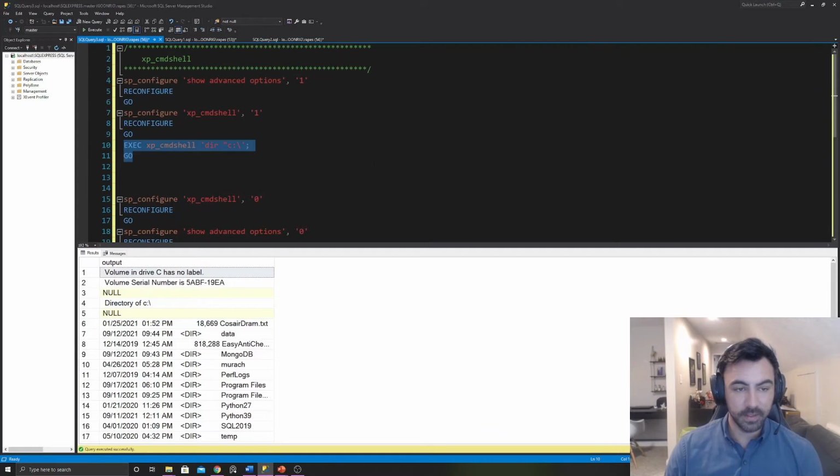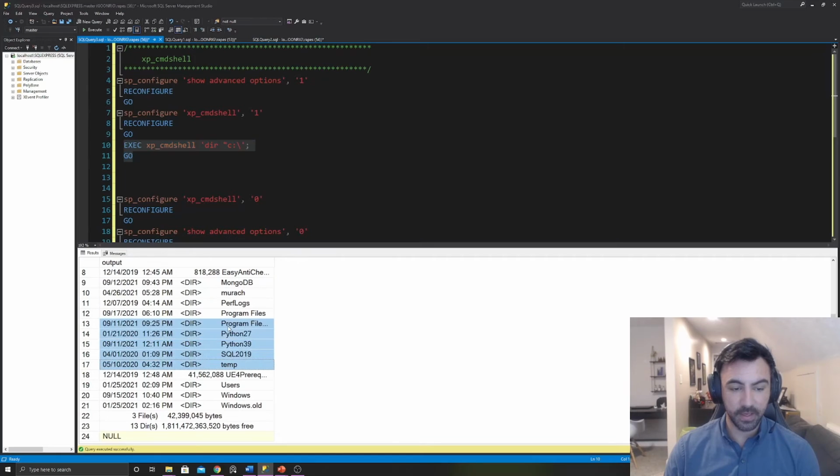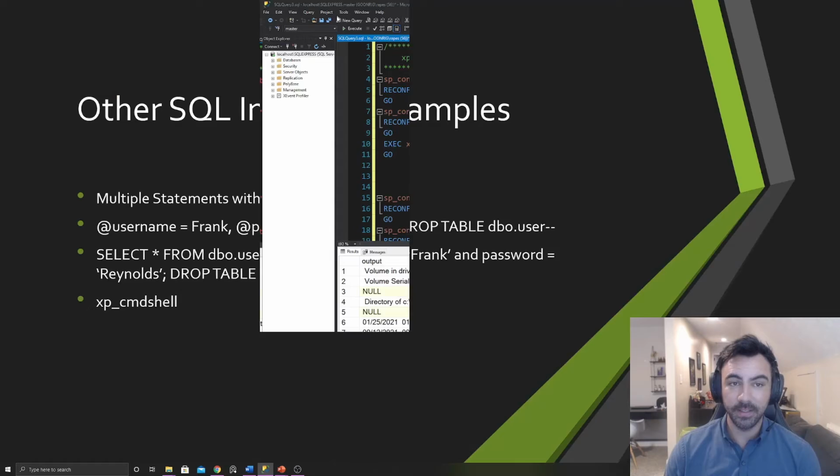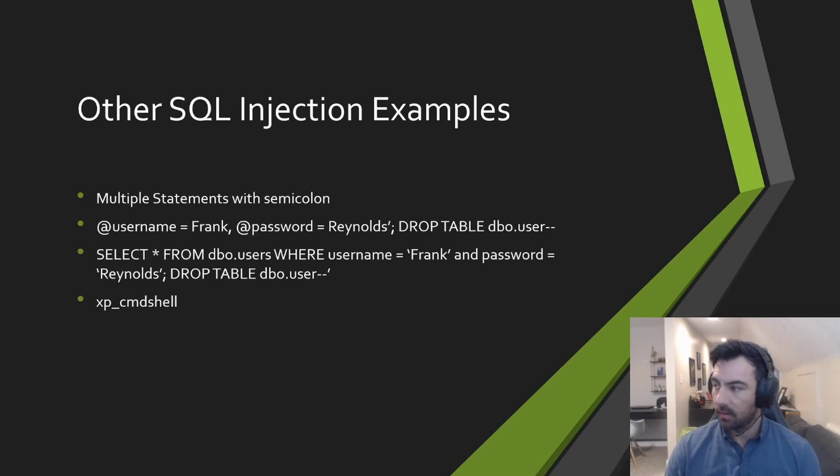And all this does is print the directory of my C drive. I mean, this is my personal computer C drive right here, and I ran that out of SSMS. You can insert any kind of commands that you can think of here, PowerShell scripts or really anything. So your skill and imagination is kind of the limit there.